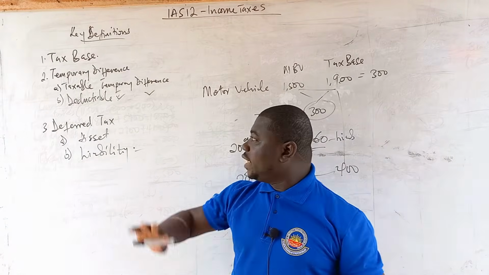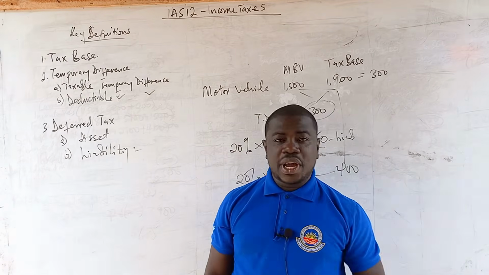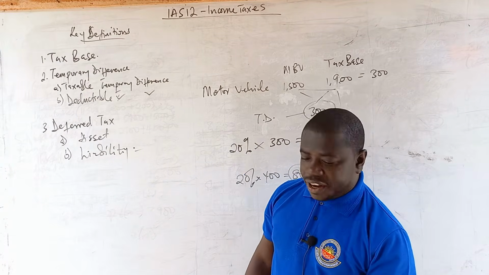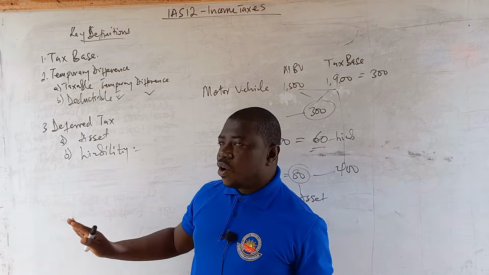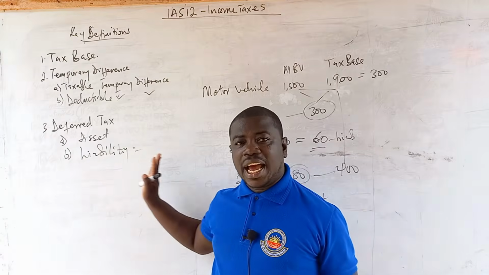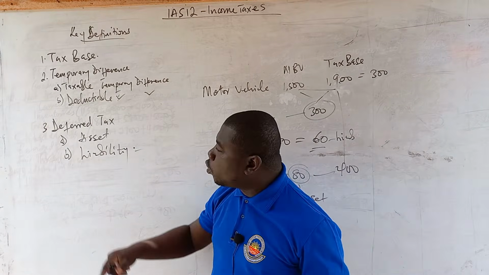because we are now going to solve a question. All right. These are just explanations, and I feel some of them look abstract until we look at a practical question. So we are going to look at the first practical question. And in this standard, the main focus is on the deferred tax and then how to find the current tax and the tax expense for the year. And so the focus is mostly on deferred tax.